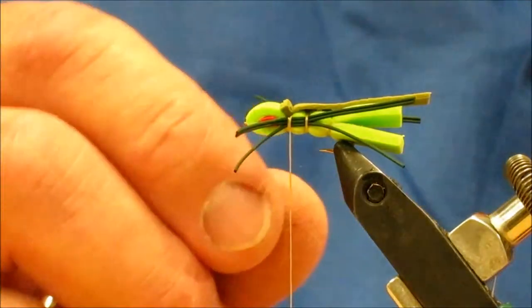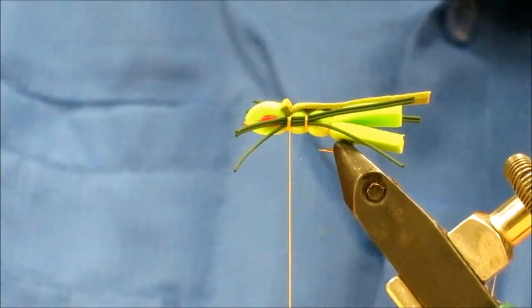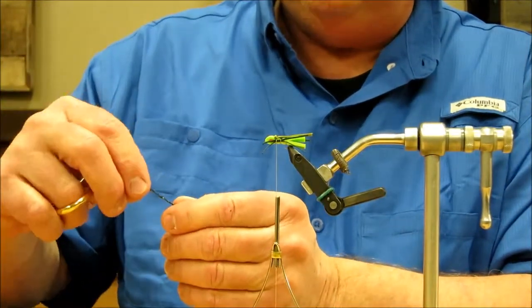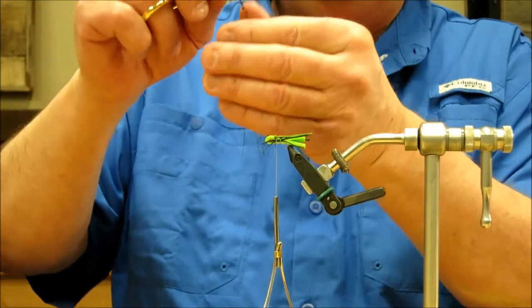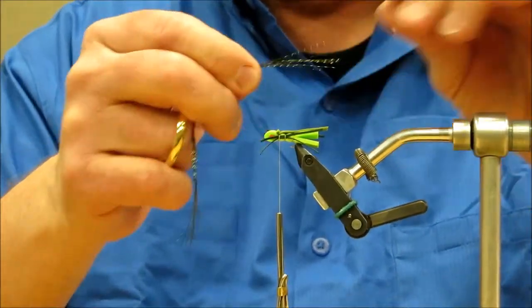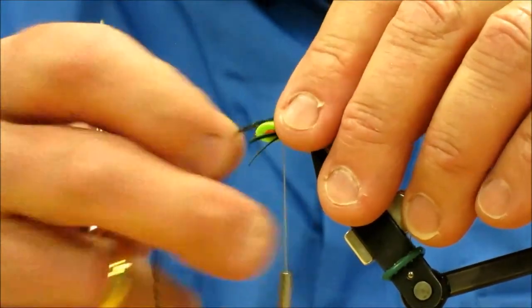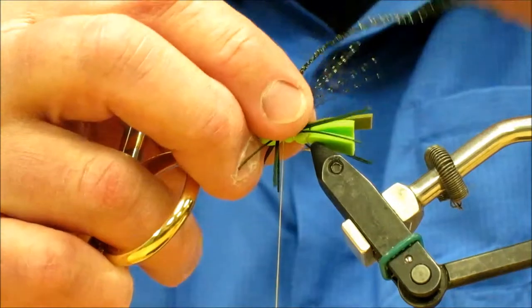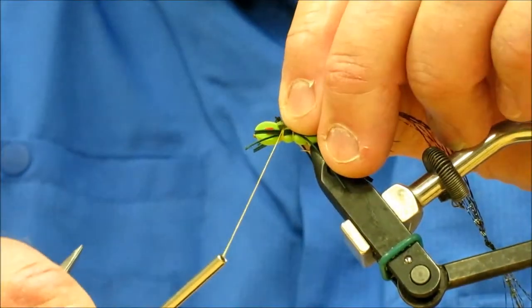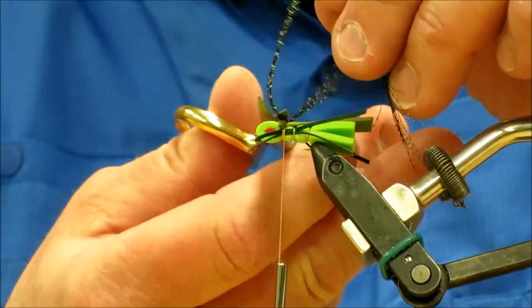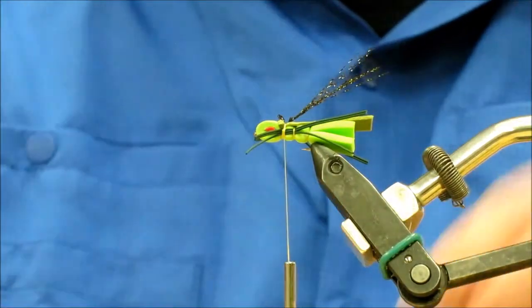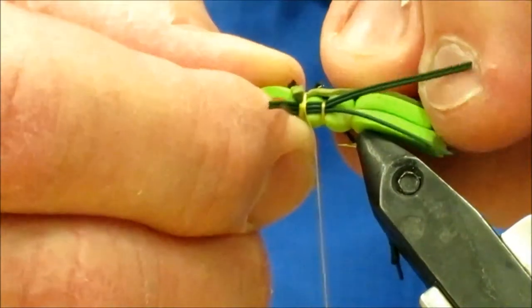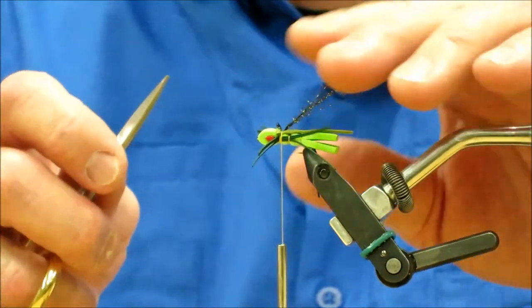The next thing I want to do, if I'm going to make this look kind of pretty or you want some more flash with it, is use some crystal flash. What I've done is picked out a number of them, I don't know how many are here, ten or something like that, and cut them all to length. Then I looped them and tied them in a knot so I can work with them very easily. Then I can just take, instead of messing with one at a time, I've got a whole bundle here that I can use. I'm just going to put that right on top of the wing. I like to bring it back over a little bit to secure it in more so that those fibers won't fall out. Then I'll come in here and trim the hack off. Now if you want to, you can put a drop of head cement right in here or a little bit of super glue, but don't overdo it.